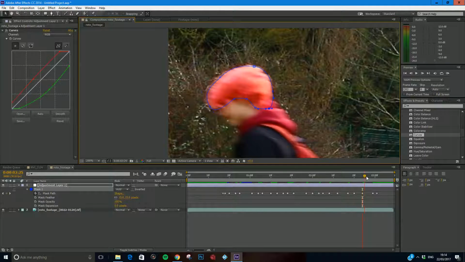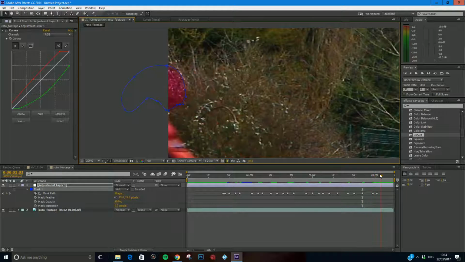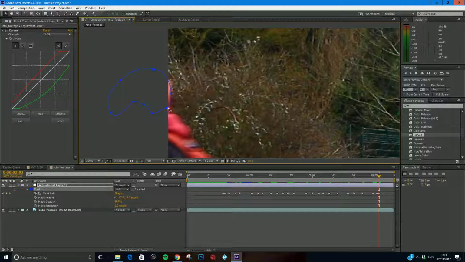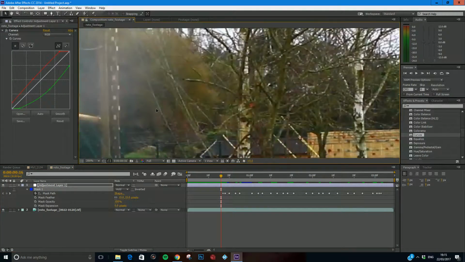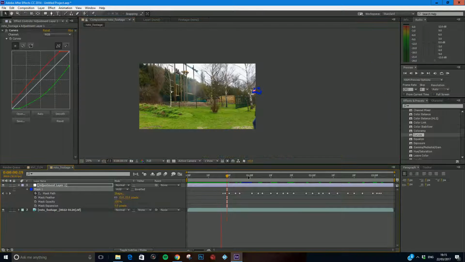Now, the benefit of this is, let's just drag that off. So just the last couple keyframes, and then let's come to the beginning and just make sure. Yeah, cool.